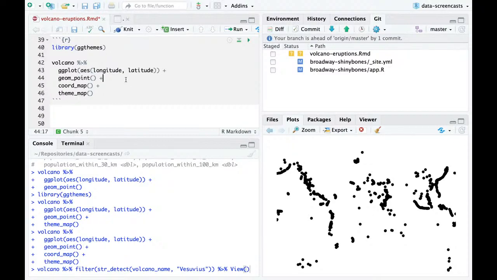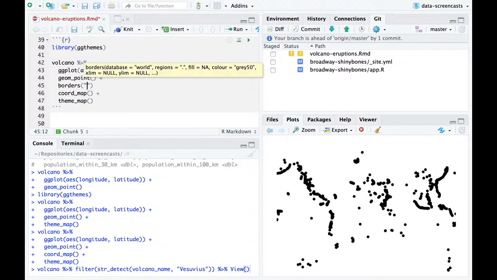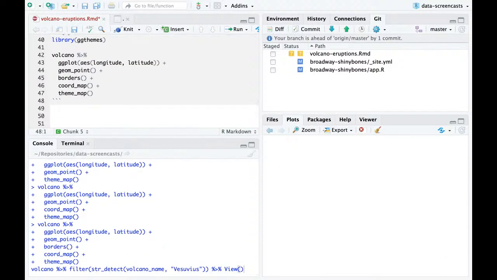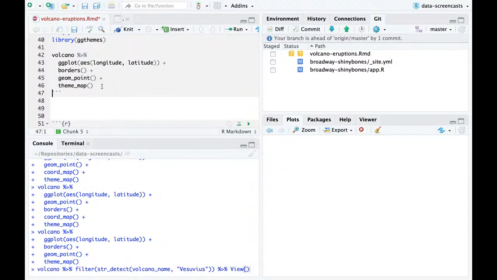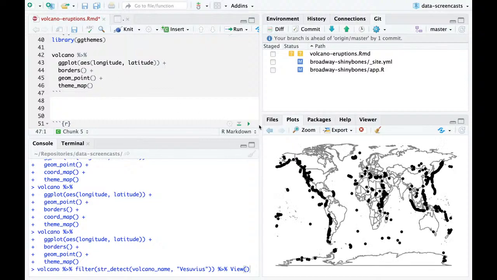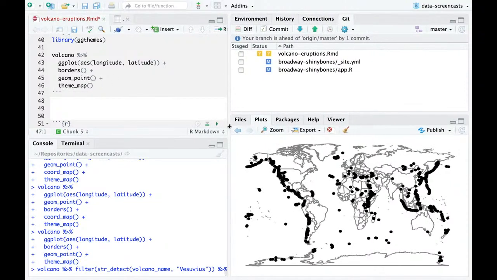So what we're going to do is add a geom for the map. Give me a moment while I remember. There is a way to do it, and I think it's something like borders, and by default world. That would be easy, except I've got some funky lines, and I vaguely remember that those lines might have been caused by coord map. Yeah, I'm not going to use coord map anymore. I think I've seen that happen before. So this is our map.